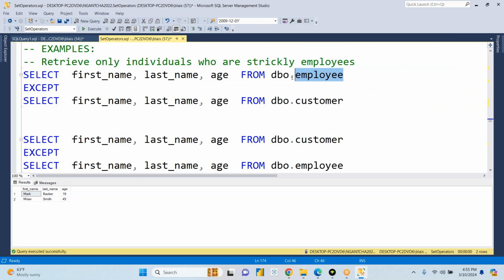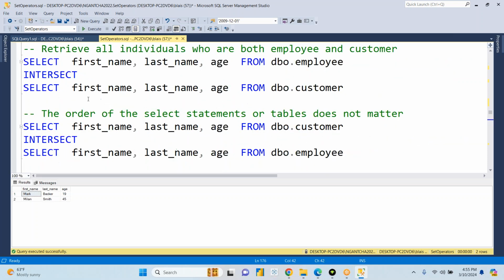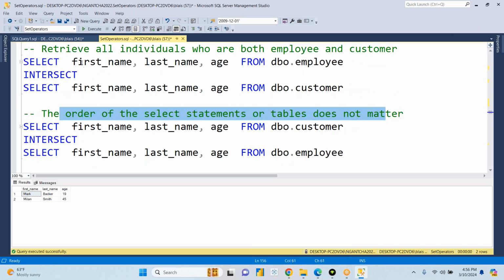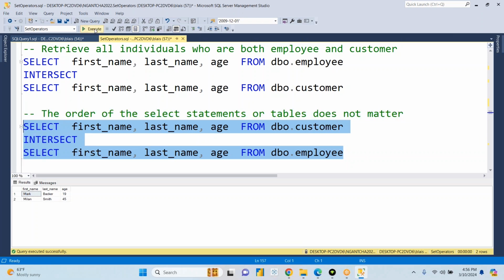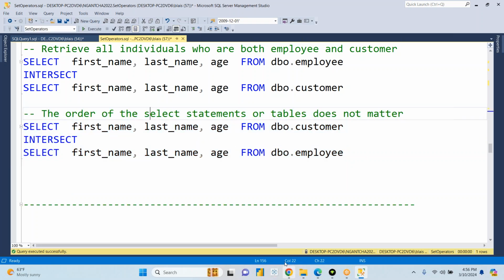So you're looking for those who are employees, but not customers. In the case of intersect, you can put it in any order, it doesn't matter. The order of the select statement or table doesn't matter for an intersect, because this intersection is the same as this intersection. So it's going to be the same. But for the except, the one above drives the analysis.